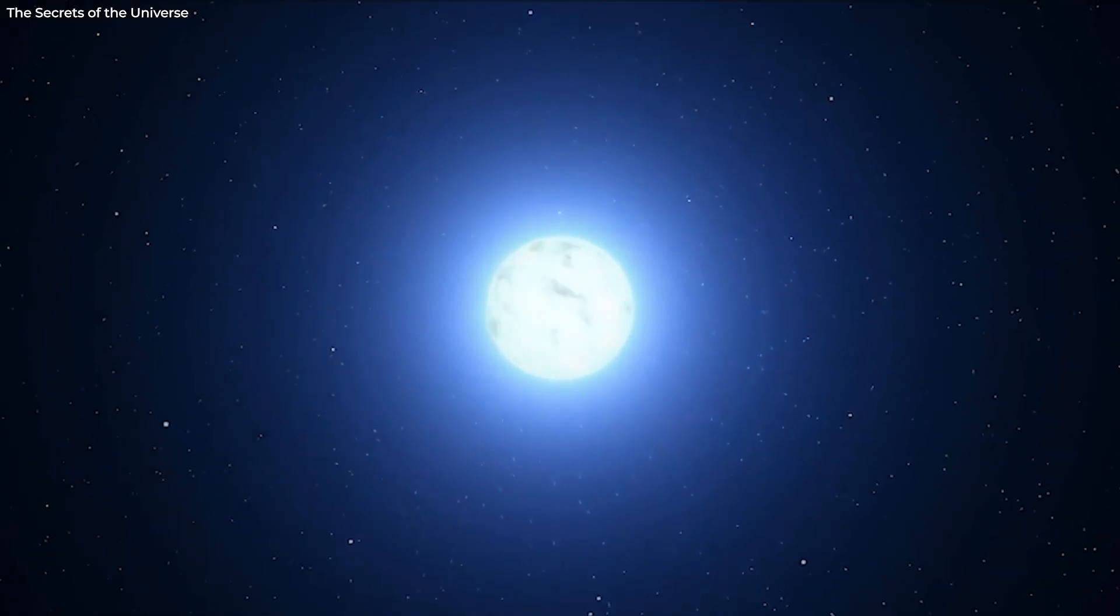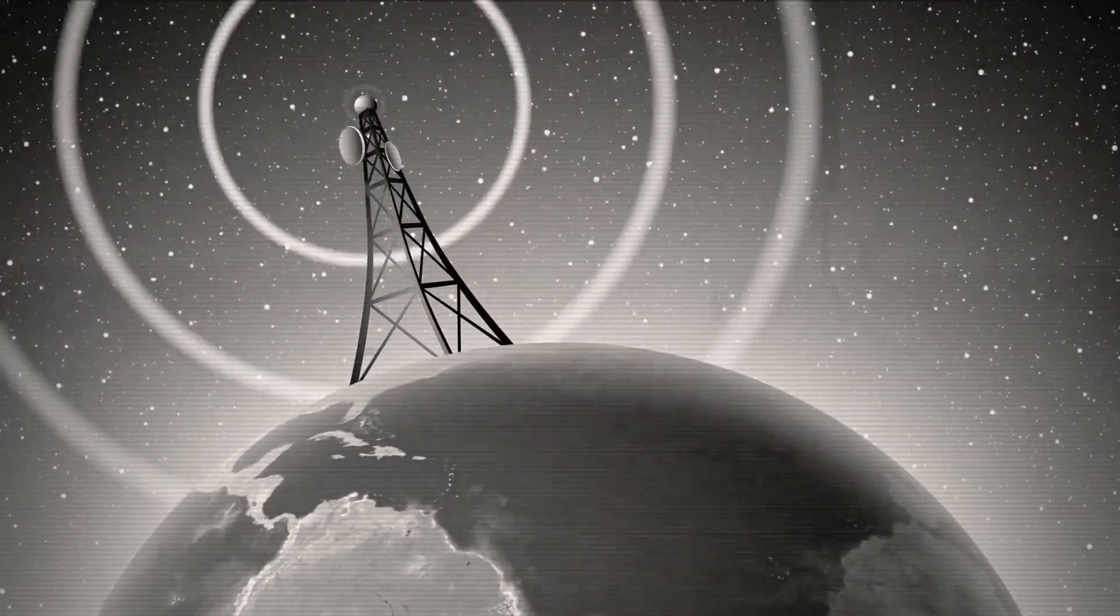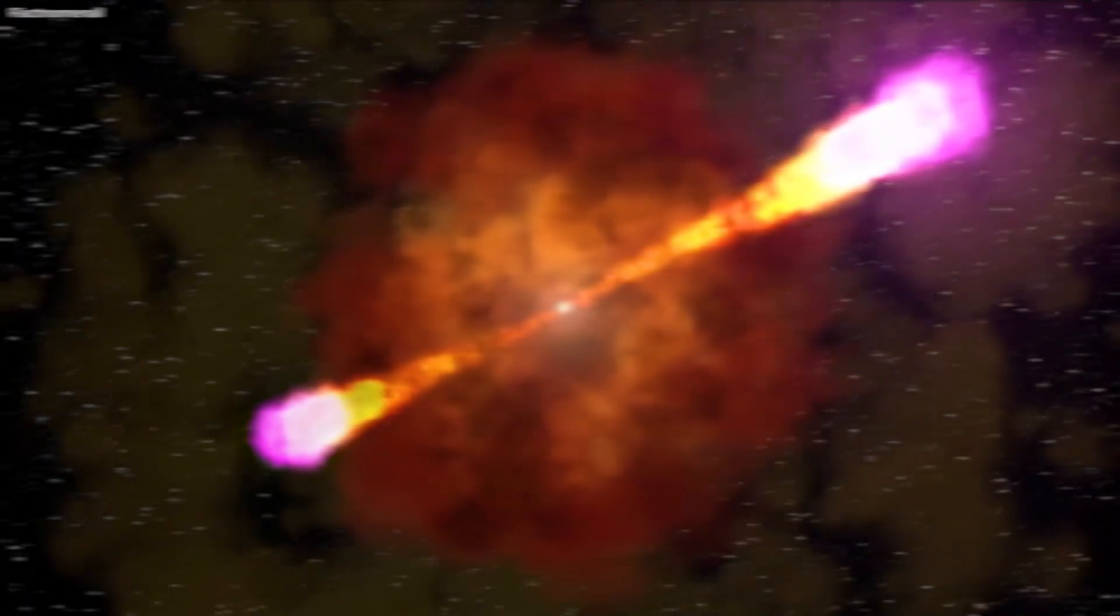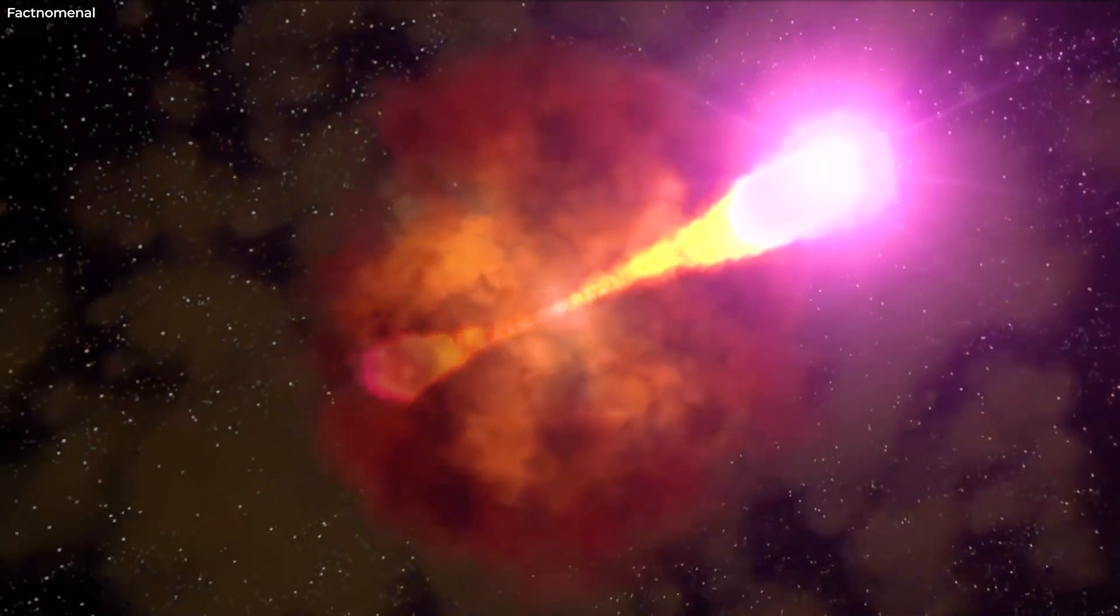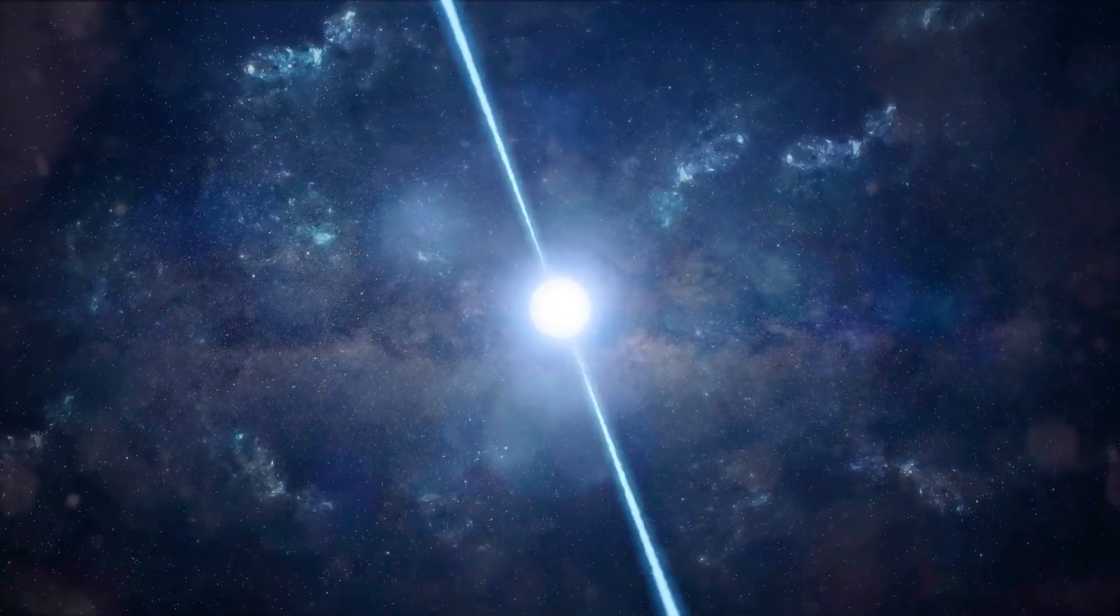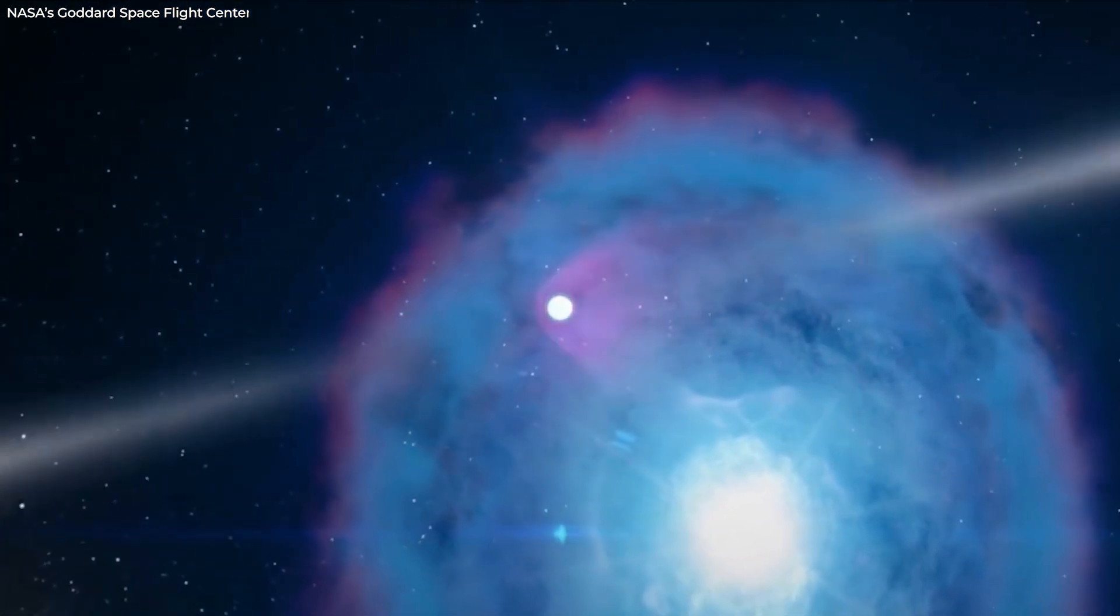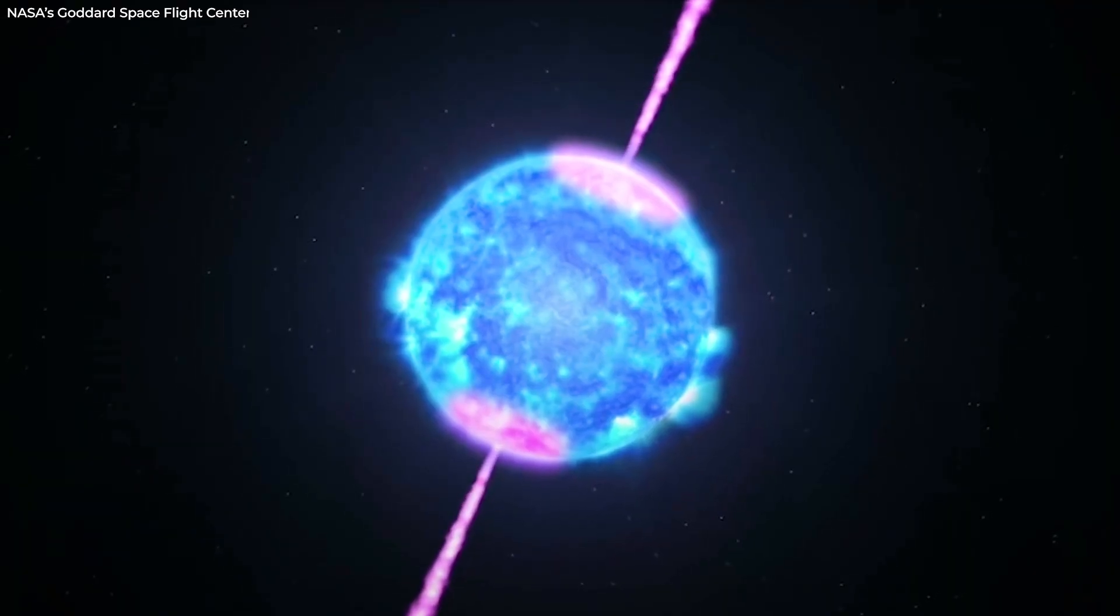One issue is that the majority of these rotate at such a high speed that their radio bursts only last a few milliseconds, or even a second or two, and they come back in a matter of minutes at most. It should be impossible for a magnetar to revolve so slowly that its bursts last five minutes, and the entire cycle takes more than 20 minutes to repeat, given what we know about magnetar physics.